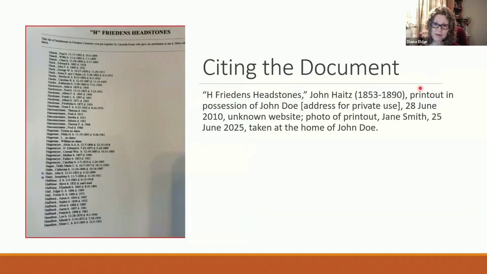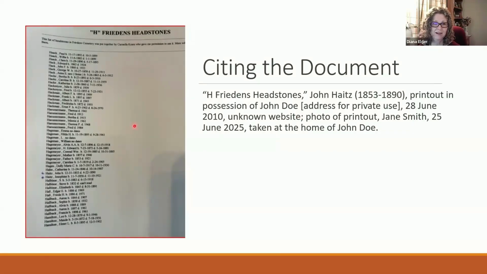And I tried to describe it: a printout in possession of John Doe, the cousin's name, and then you could put the address if it's just for your own use, or the city and state. And then the printout was dated 28 June 2010. There was no URL, so I just put unknown website. So that is what I came up with for the first layer, which was describing this document.